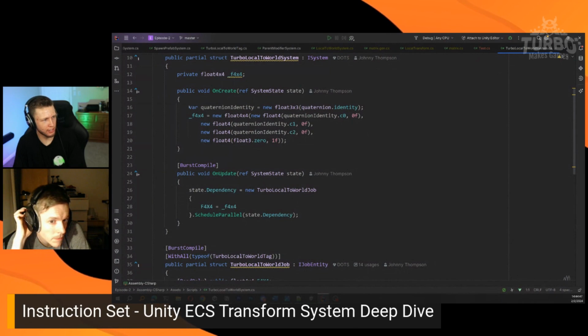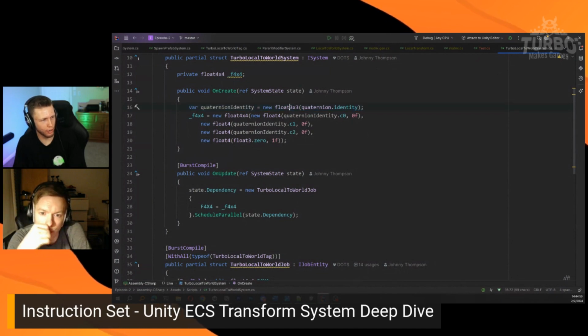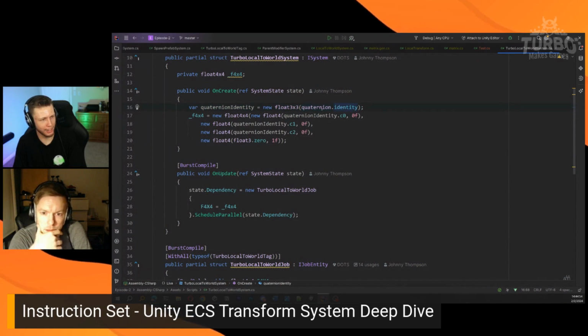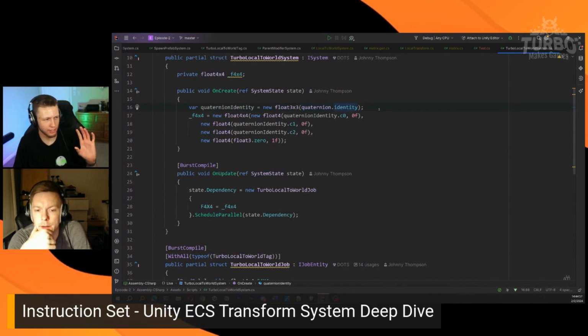It uses similar code to what we were looking at before, where I create a float3x3, but instead I'm just passing in quaternion.identity. So I'm saying, let's not rotate this at all.